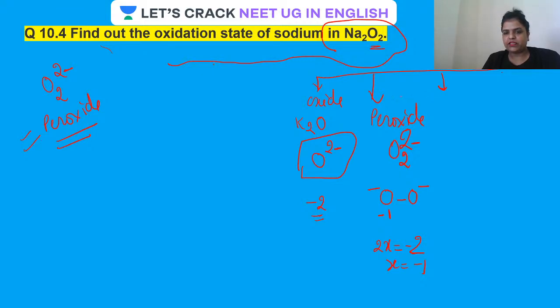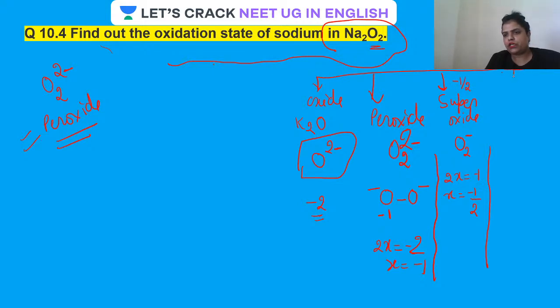Okay, now just look at the screen. This is oxide, this is peroxide, then this shows ozonide and superoxide. So let us cover superoxide first. We represent superoxide as O2 minus. So how do we calculate the oxidation number here, guys? Let the oxidation state of one oxygen be x. So 2x equals -1, then x has to be -1 by 2. So the oxidation state of oxygen in superoxide is taken as minus half.